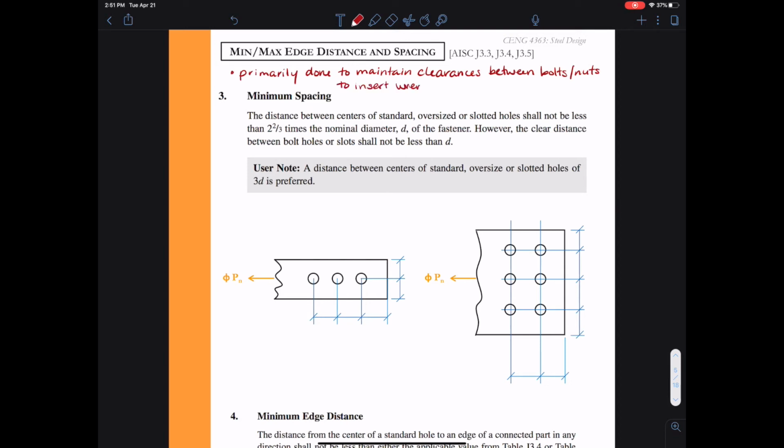So if we look at the minimum spacing in this paragraph where it says the distance between centers of standard, oversized, or slotted holes shall not be less than 2 2/3 times the nominal diameter D of the fastener. However, the clear distance between the bolt holes or slots shall not be less than D. So I like to turn this into a formula with some letters.